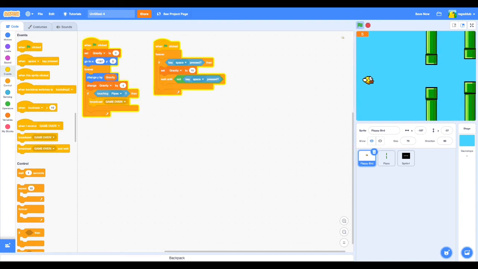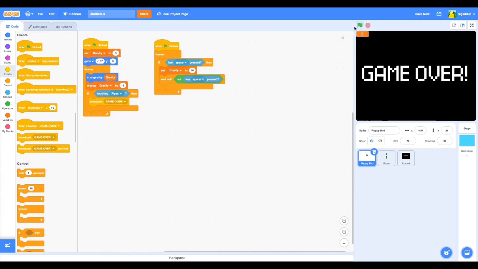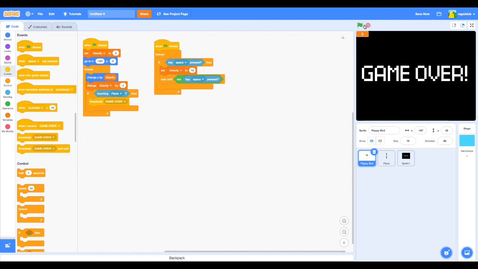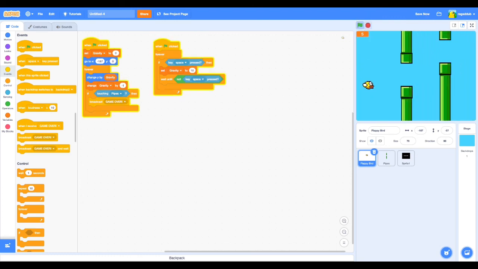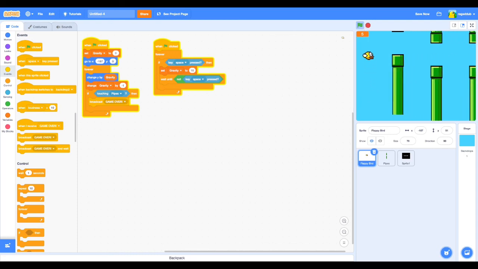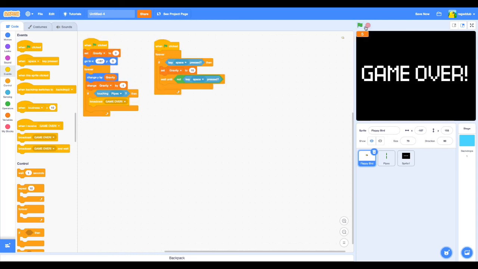Now, as you can see, we're just going around as our Flappy Bird. Boom, game over. But if we go through it, I'm not good at Flappy Bird. It's going to take me a second. You get the gist. Oh, yeah. It only does it when you go through. There you go.